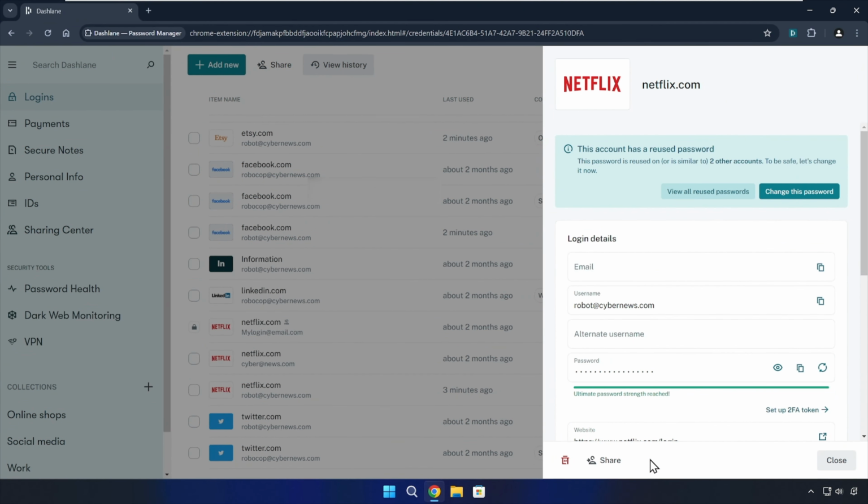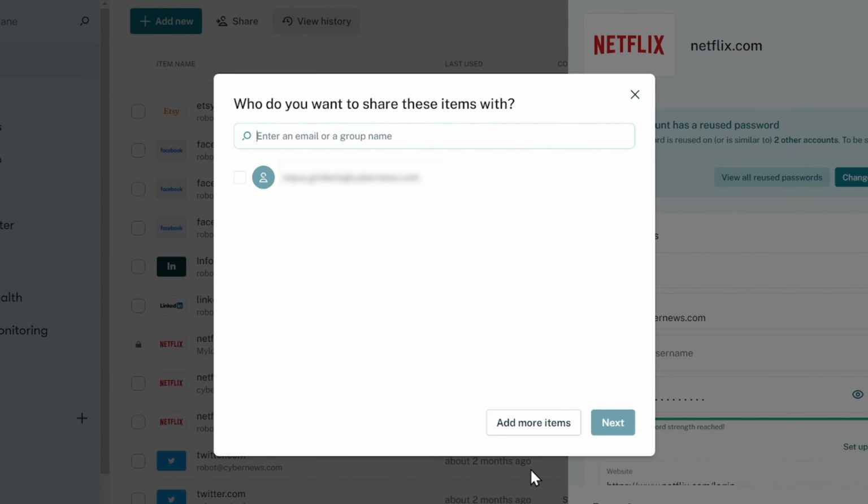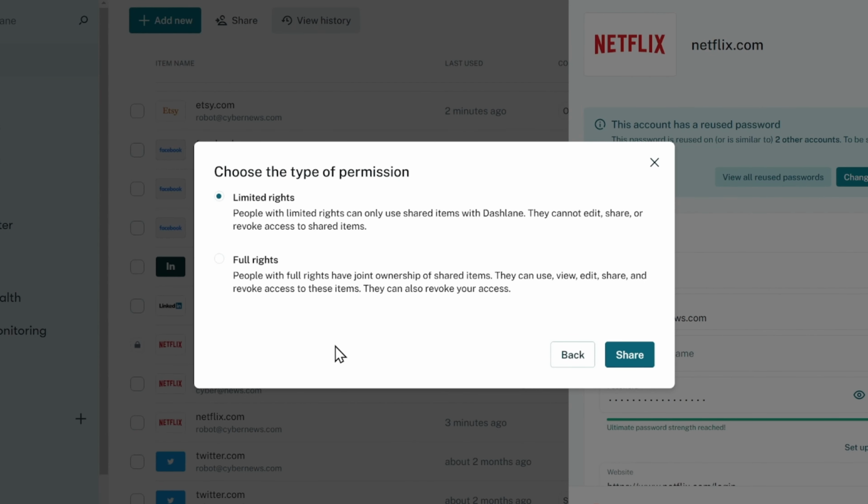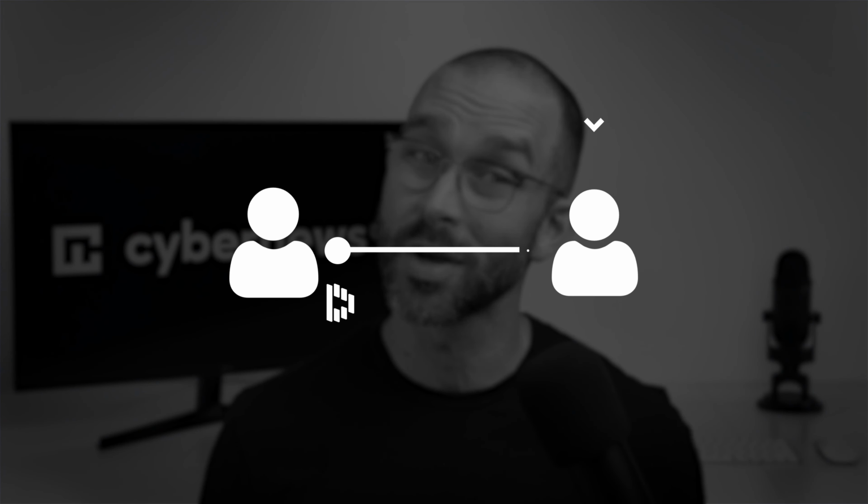Now, password sharing can not only be risky, but it can also be a nerve-wracking experience without a password manager. With Dashlane, whenever you want to share your passwords or other sensitive information, instead of disclosing your account passwords, you can share access to them. It also allows you to specify the level of access you wish to grant them, limiting what they're able to view, edit, and share. If you decide to remove access, you can do that whenever you want. To be honest, I love how much customization it gives. But, yes, there is a but. To access the account and information you shared, the retriever must sign up for a free Dashlane account and install the app.